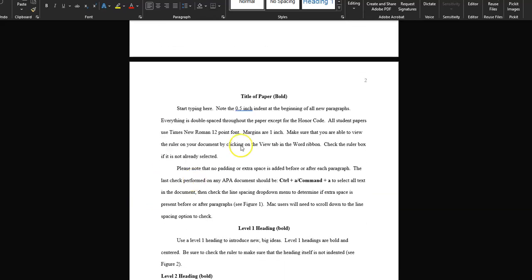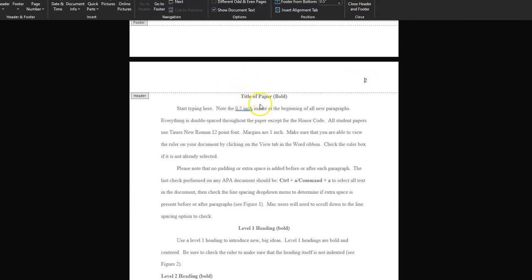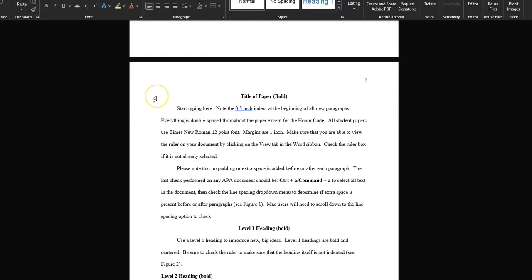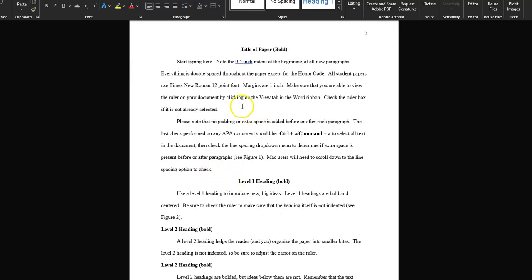Now on the second page, you're going to want to make sure again that you have a page number, and make sure that the start of your paper comes right up to the header. You're going to have 1-inch margins on all sides, and Times New Roman 12-point font is a good stable font. Then also make sure everything is evenly double spaced. Make sure there's no extra padding between paragraphs.